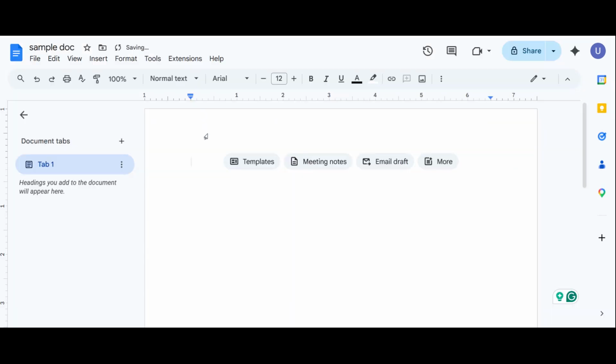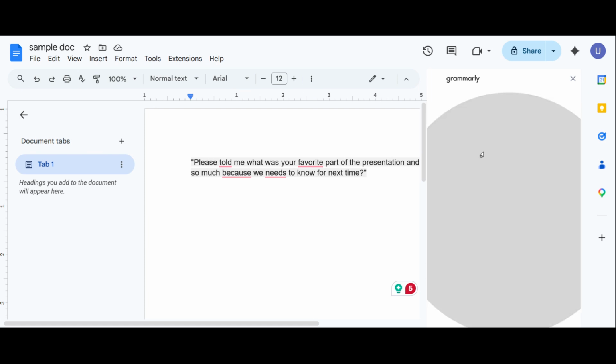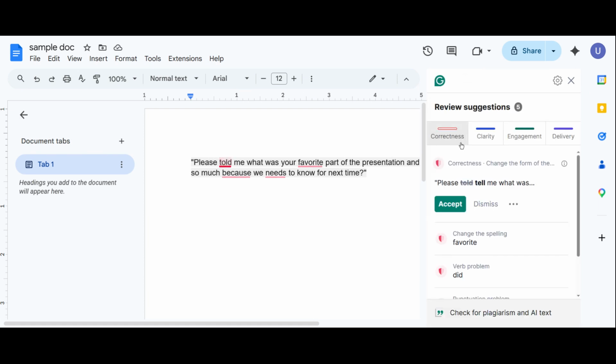As you type, keep an eye out for the Grammarly widget. This usually appears as a small floating green or red circle in the bottom right corner of the text box. That widget is your quick signal that Grammarly is analyzing your writing and suggesting improvements. If there are no issues, you may just see a green indicator. If Grammarly finds spelling, grammar, or clarity suggestions, it may show a red or other colored alert.